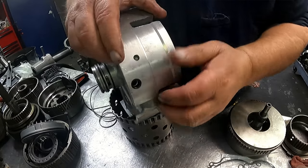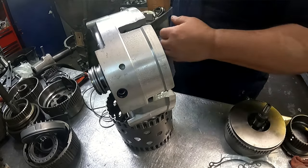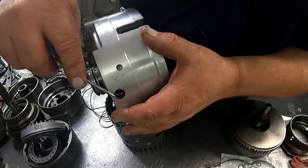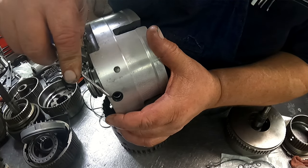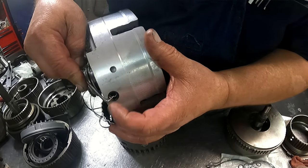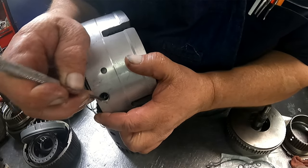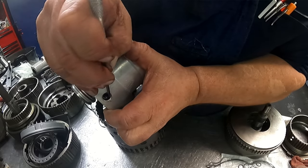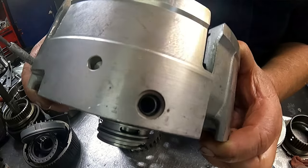On here, there's three O-rings. And there's metal guides that the O-ring goes around. I'm not sure if those guides are in there. Just dig your O-ring out, and let's see if we can get one out. I'm not gonna work too hard at trying to get it out of there. Well, I'm just gonna show it to you. Hopefully it shows up on camera.